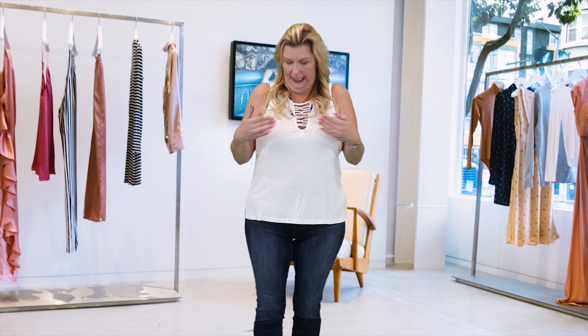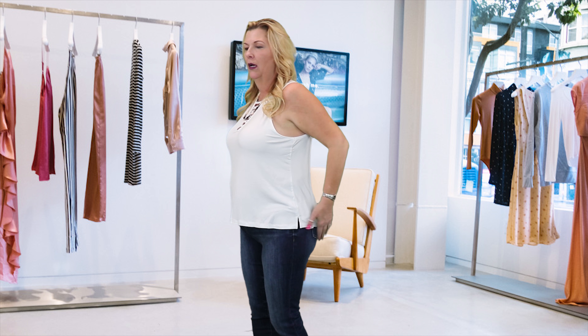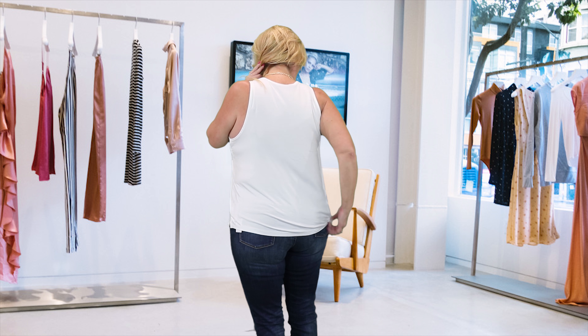We have one more top, and then we get to try on our really cool camo pants. So here is our final top — this is the Heidi Knit Tank in white. It's really, honestly, a t-shirt; it's a tank with a little bit of nice design definition here in the front. I'm not a big fan of how low the arms go. It is straight though — it doesn't go down any further in the back than it does in the front. Guys, it's just... eh, it's just there. Let's look at those camo pants next.